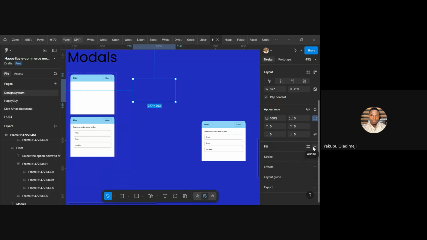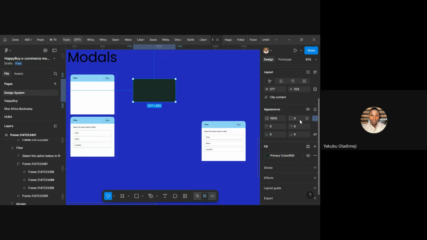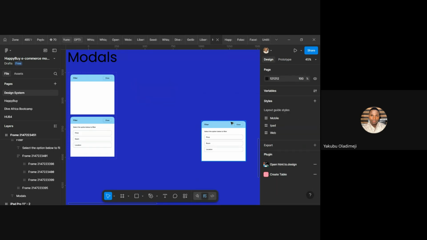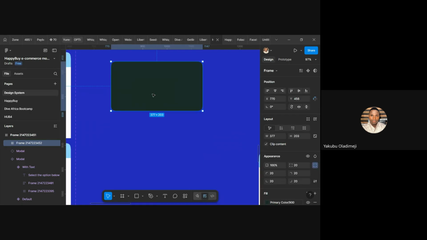All right. So, from that, radius 20. So this is a card here.